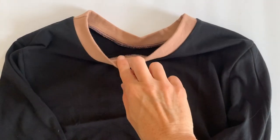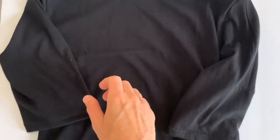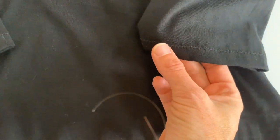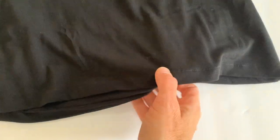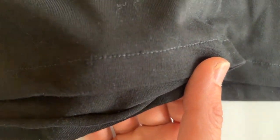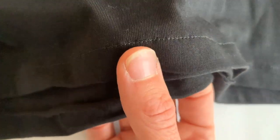For this Ruska tee, which is just a plain tee, I thought I'd make it interesting by making a half sleeve. You can see here I did just a little tiny zigzag to finish that, and then I added the neckline in a different color, and I did the little zigzag at the bottom hem as well. It's tiny, it's a lightning stitch.